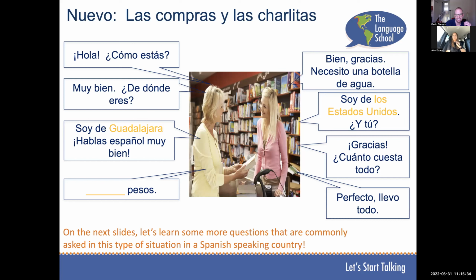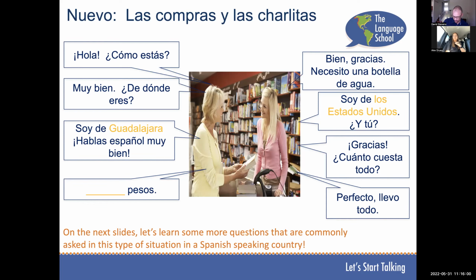So, basically when you go buying things, if you're traveling in Mexico, for example, in my experience, it's very rare you just go in and buy something and go out, right? People are going to have a natural curiosity about the American that speaks in Spanish, right? So it's common to make some conversation here. So let's take a look at some common conversation starters.